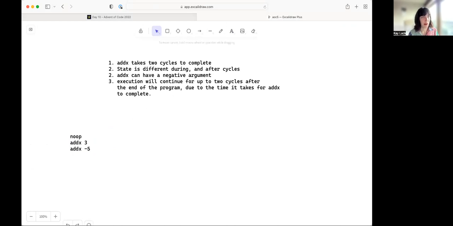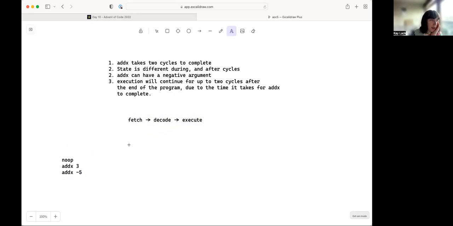So we've got that idea, and we've also got the idea of, I guess we could call it microcode, that higher level instructions are broken down into lower level instructions.